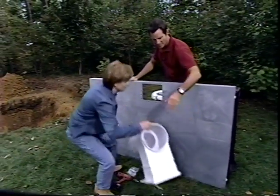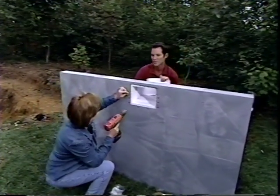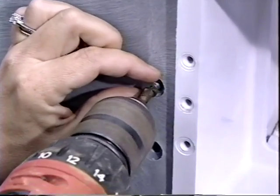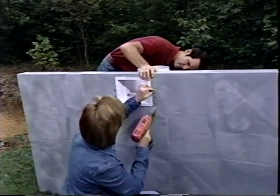That's the skimmer. And I'll hold that into place, and you just drive the screws. Make sure you're lined up back here. Okay, you look good. And let's do one on the other side. Right there.